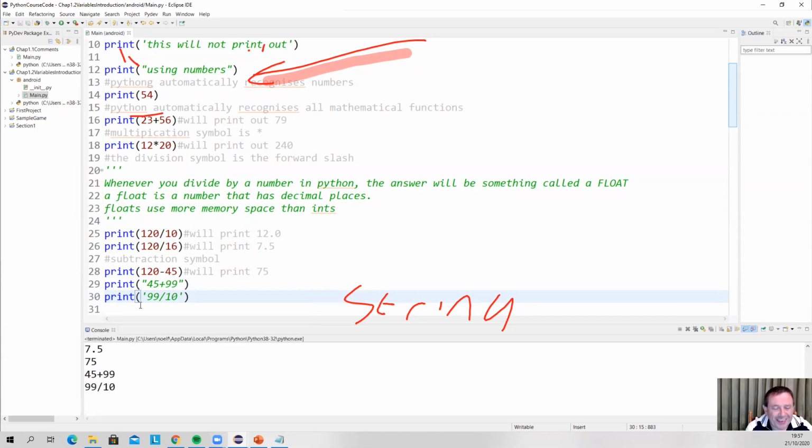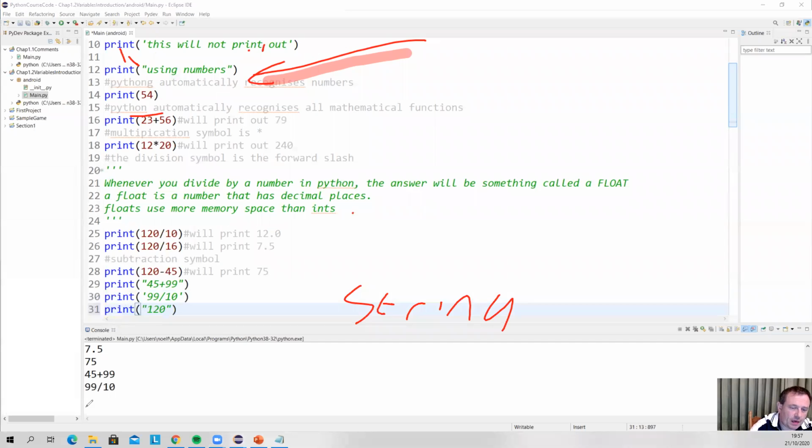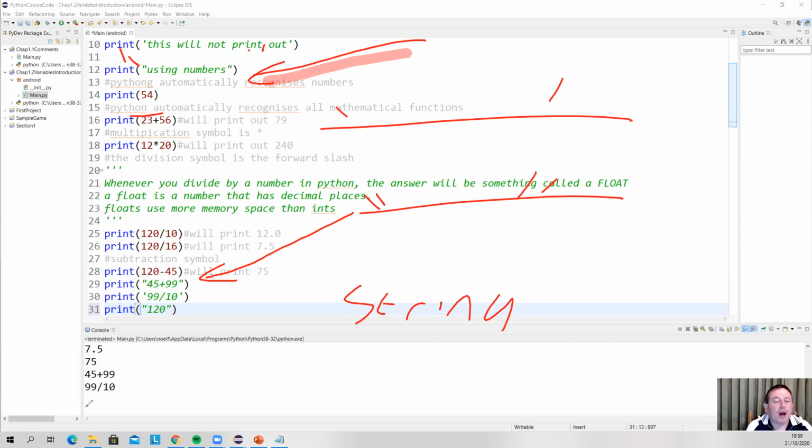Okay, now they are not numbers. A number by itself, put double quotes around it, and now it's not a number. They are strings. Why are they strings? Because we've got those quotes around them. So if you have either single quotes or double quotes around something, they are strings.